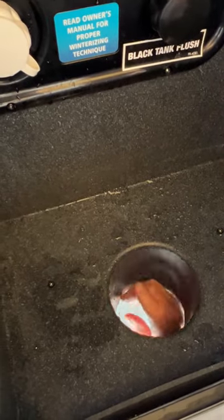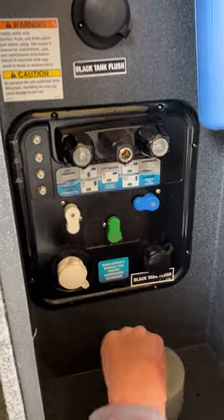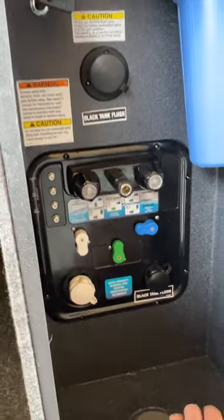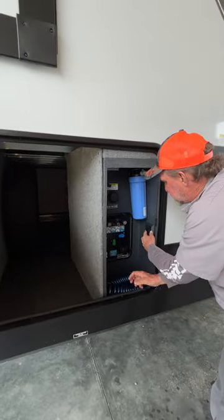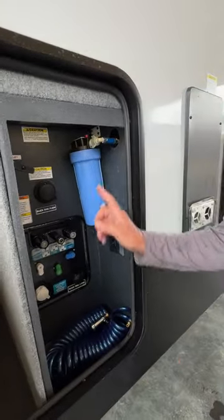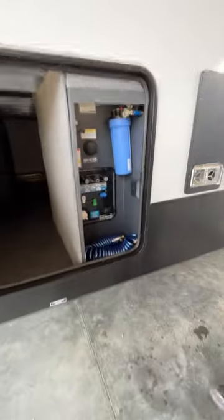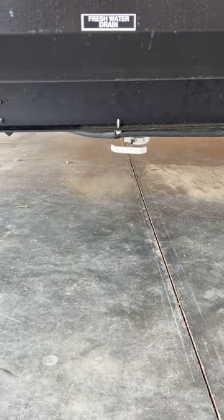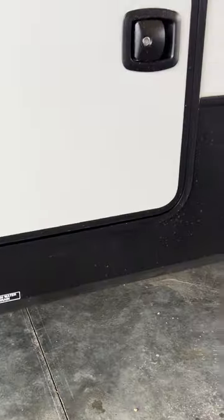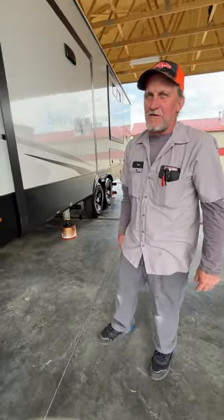Your black tank flush for your half bath is the one at the bottom. There is a plug in the bottom of the compartment so that when you get ready to hook your satellite cables or water lines, they can come up through the bottom and hook to your connections — that way you can leave the big door shut and the little plug just plugs it back off. There is also a light switch on the right-hand side that turns the light on so you can see how to operate at night. Your fresh water drain is underneath the front compartment — it is the big two-inch white valve, and if your tank's full, pull the valve and step back because it puts out an awful lot of water.